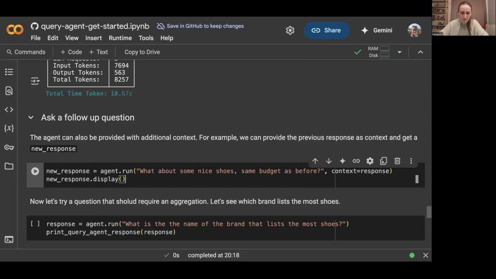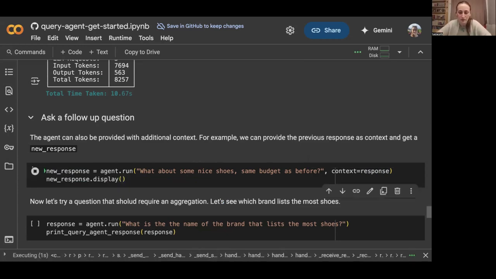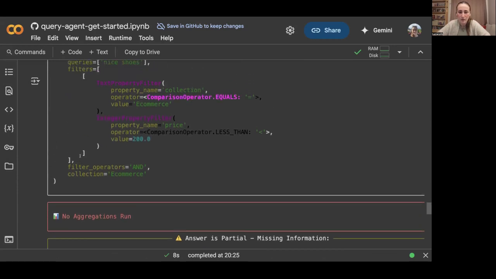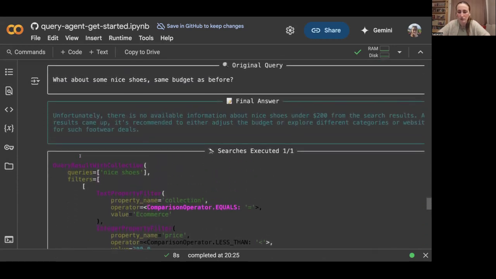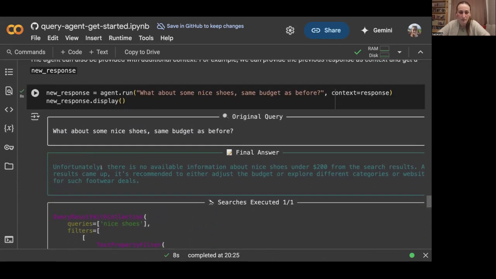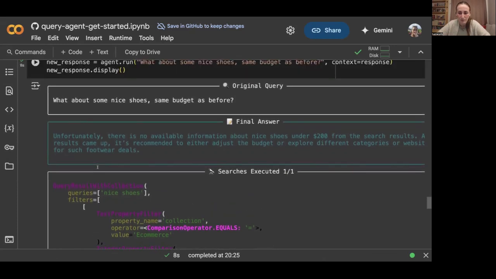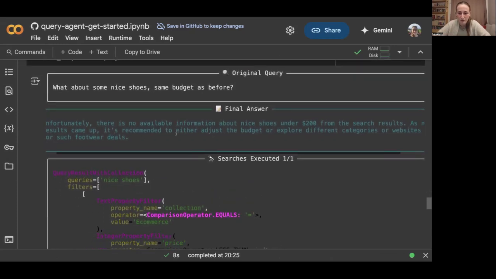Let's see. And we'll see if it formulates the right type of query. Next up, we'll also start asking questions that will require us to access multiple data sets.